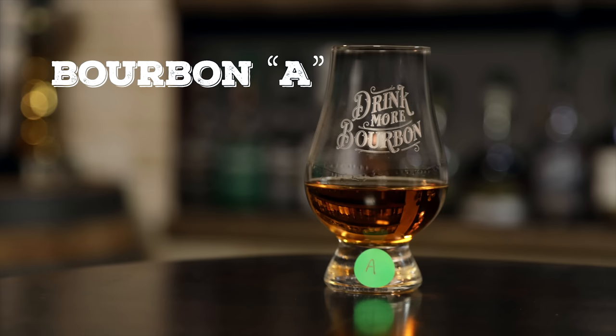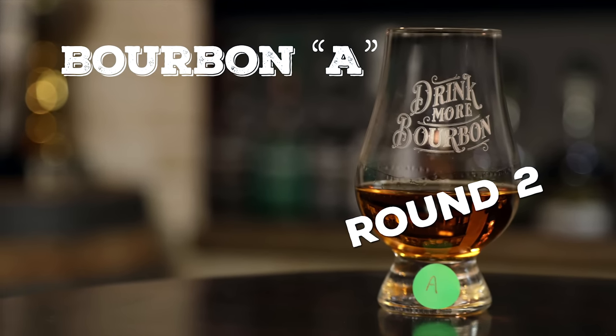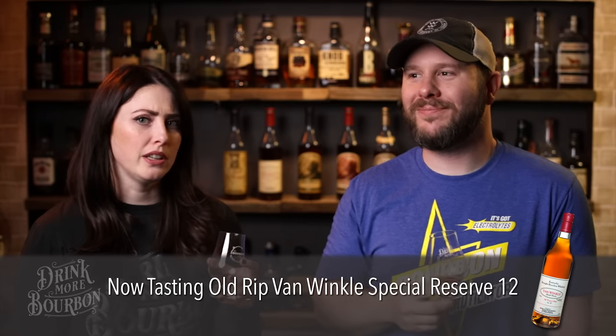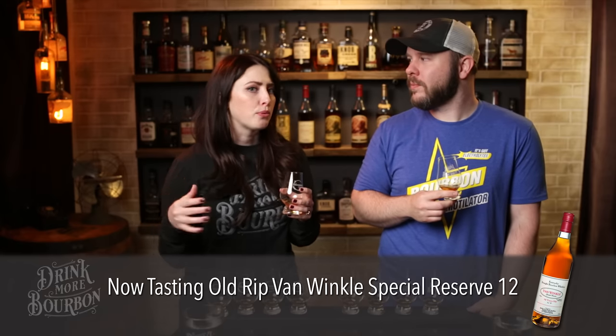Back in for round two. Grapey, sweet, candy — syrupy, sugary. It smells so good. This is one of the better noses, maybe this and E. Very pleasant. There's that grape — I really like that. Enough barrel influence and I think the proof is right on this one. All around, I'm really liking A a lot. A is very reminiscent of the people who make it — signature Buffalo Trace. Familiar.